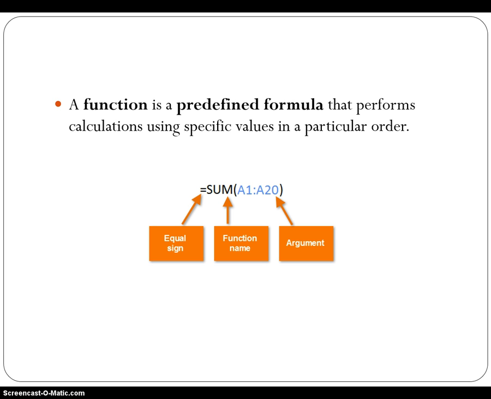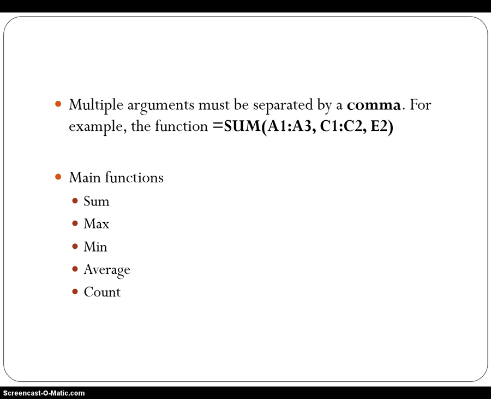These are the part of the functions where a formula you have equals, and then you'll have a cell and a mathematical operator somewhere in between telling them what to do. You'll have the equal sign, your function name, and then you have what's known as an argument, which is the range of cells that you want to use in your function. This is an example of sum that's up here.